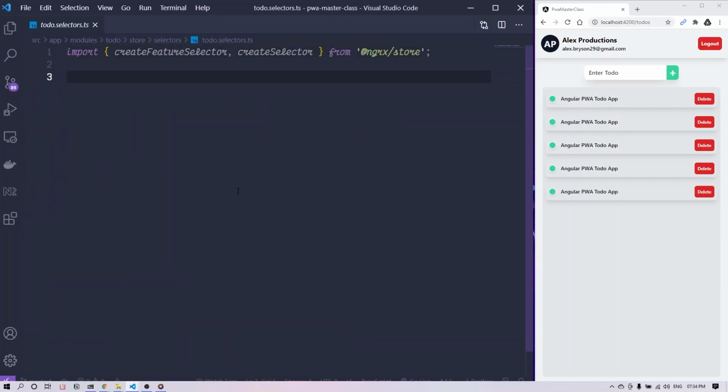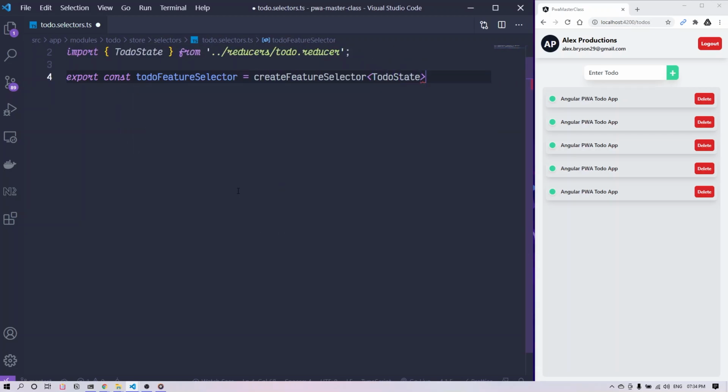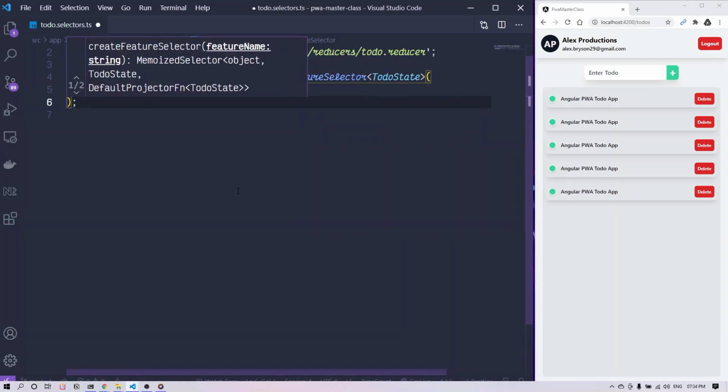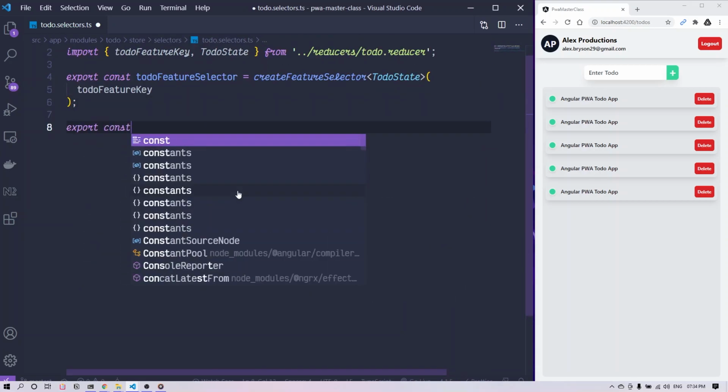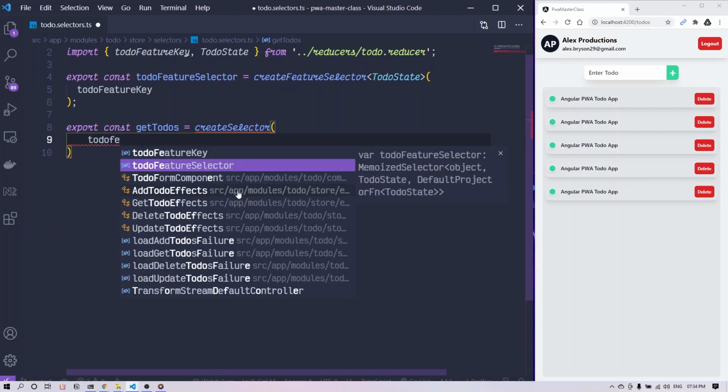After that, we will go to the Todo Selector file. We will create the feature selector, Todo feature selector, and instantiate it with create feature selector of type Todo state and passing the key. We will create the get Todo selector and instantiate the create selector method.